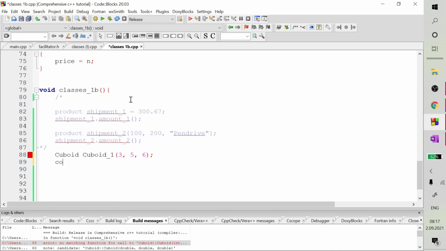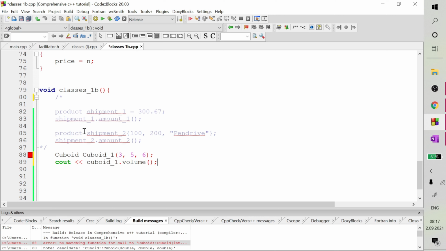So we'll just be printing out cuboid1. I think I should make this a small letter, even though it doesn't really matter. So we should have that over there. We'll be having cuboid1.volume, sorry.